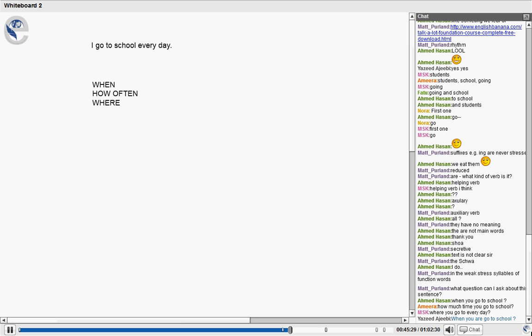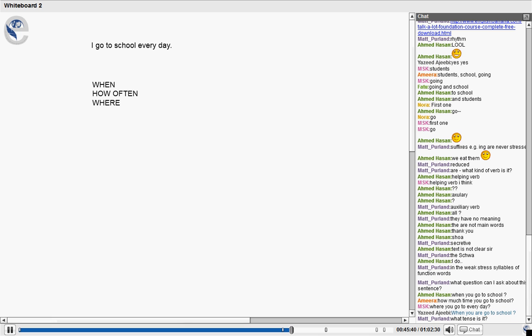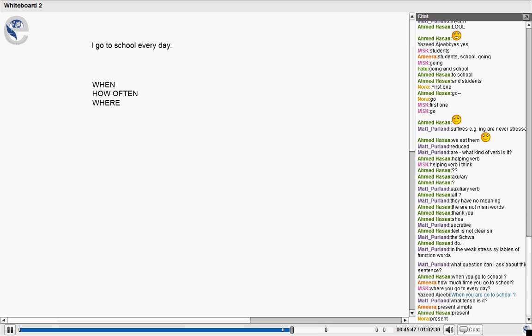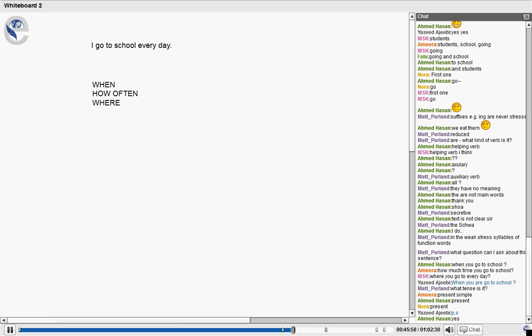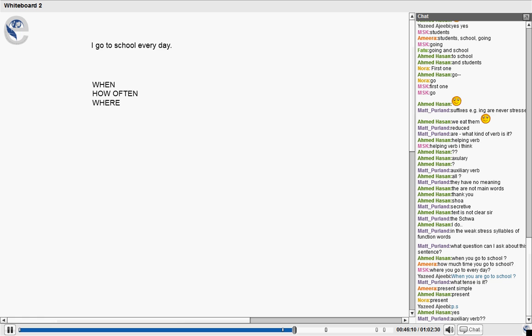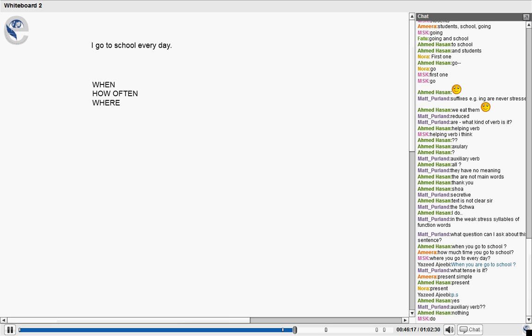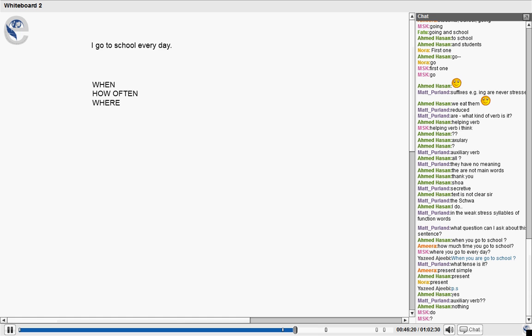Think about the question form. First of all, what tense is it? Just remind me, what tense is it in the sentence? Yeah, present simple. There are different present forms: present perfect, present continuous. But it's present simple, right? So what is the auxiliary verb for present simple? What's the auxiliary verb, the helping verb? Nothing, are you sure? So MSK's got it. Do.